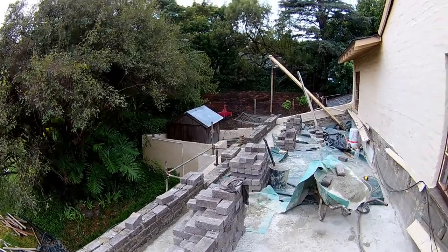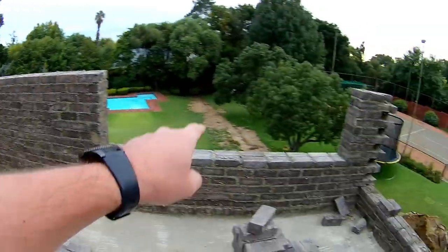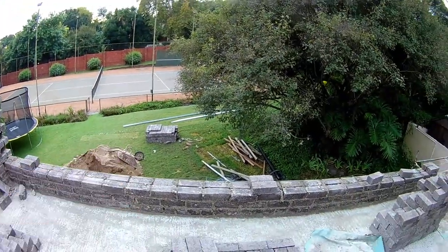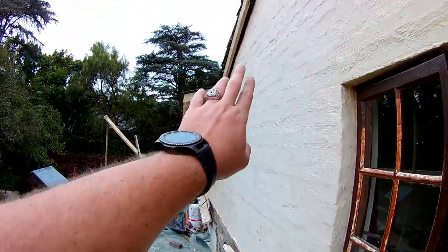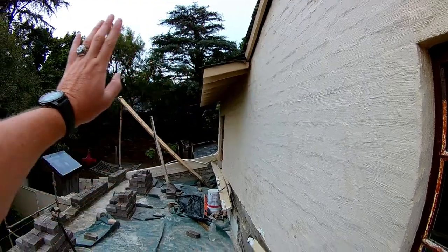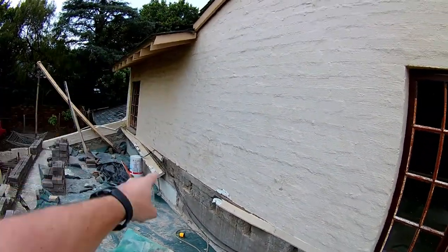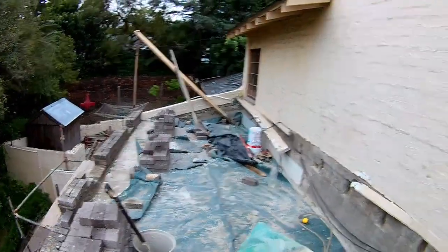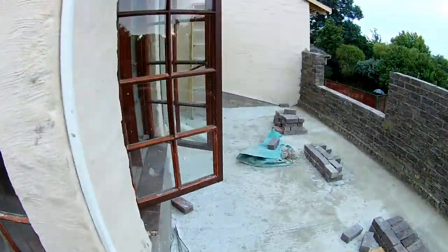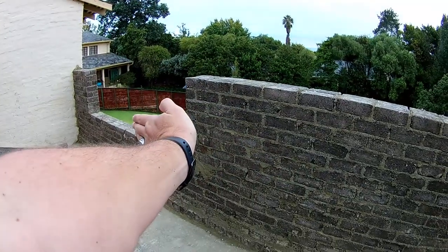Windows, another window, and another window right on the far side. We have a window here, we have a window here, and there's another window over here. So there's nice natural light that will be coming through. Roundabout on that line where the trusses are, there's going to be a wall that obviously divides the room from the bathroom. So we'll be knocking out a section of the wall through there, and then all of that will come to that line over there. As I mentioned, this window is coming out, this window is coming out, that door is obviously coming out because that line will be extending through basically to here.